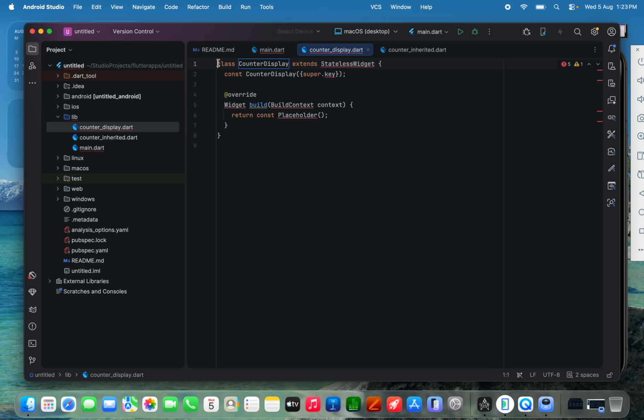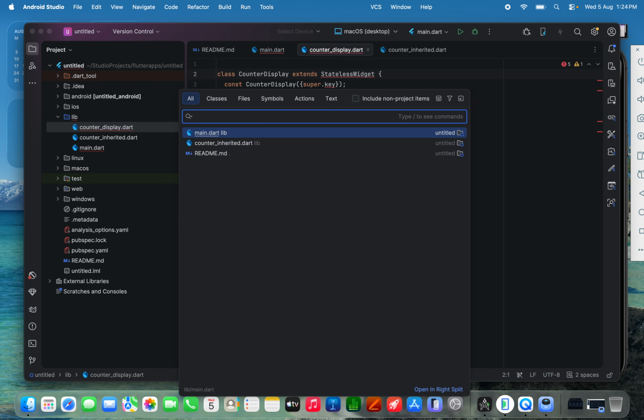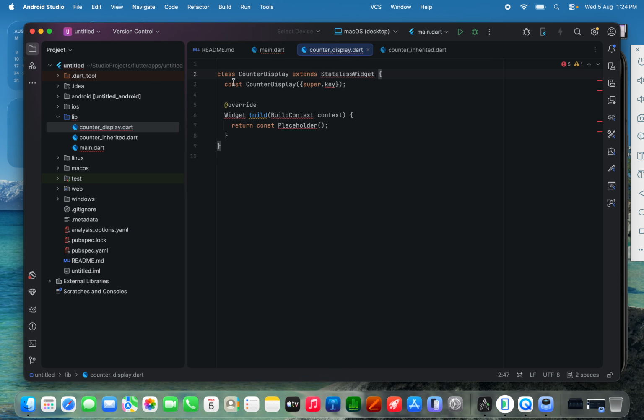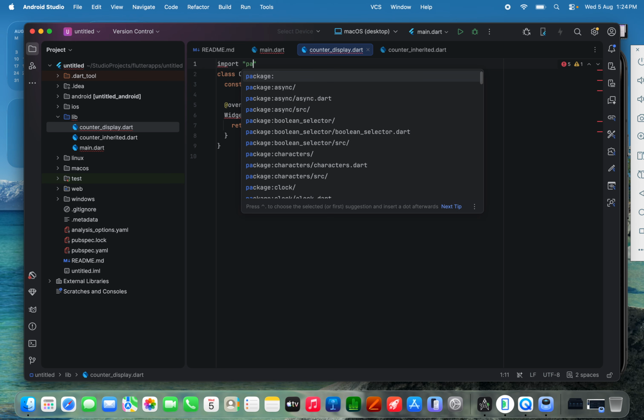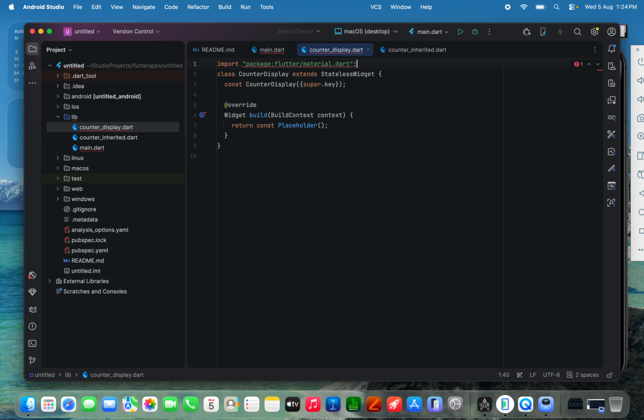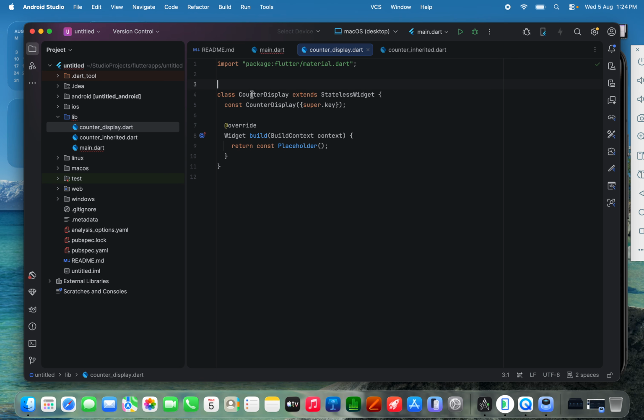I need to import. What am I doing? I need to import the Flutter material package rather. package:flutter/material.dart, like so. And then for our display, now this is where it gets interesting.